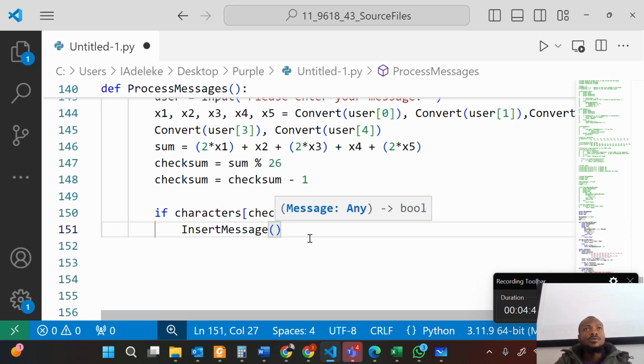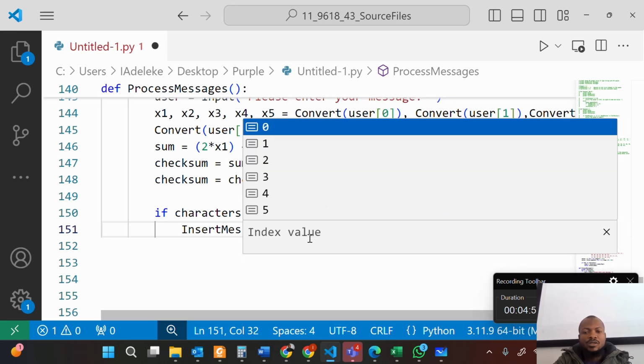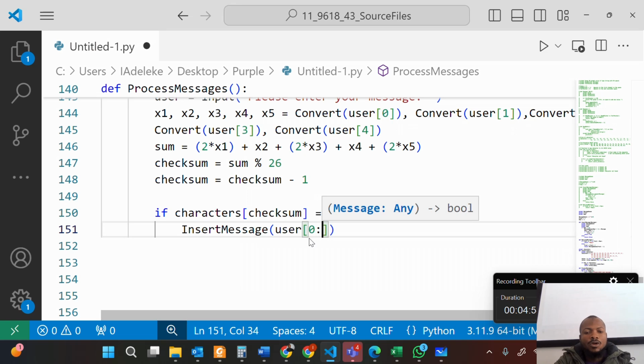User 0 to 4. So then I write user, then 0 colon 4. Is that correct? So you pass the message characters 0, 1, 2, 3 to 4 to the parameter. Is that understood? So these are simple as that.